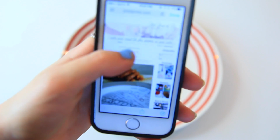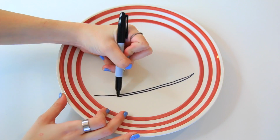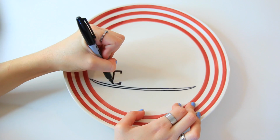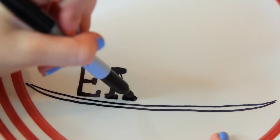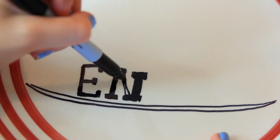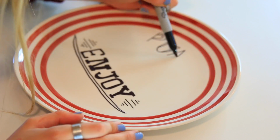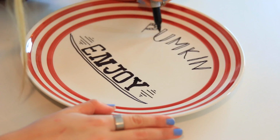So time to start writing on your plate. I decided to take a lot of inspiration from the photo that I found online. I'm pretty much copying it to see how closely I can make it. I'm left-handed, so it'll smear a little bit. This is looking pretty good, guys. But if you're right-handed, you are good to go, and you are very lucky for a lot of reasons.